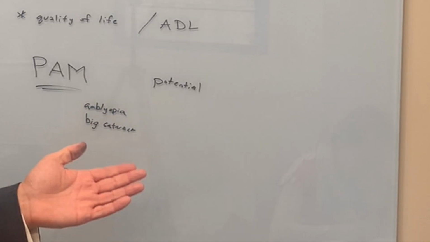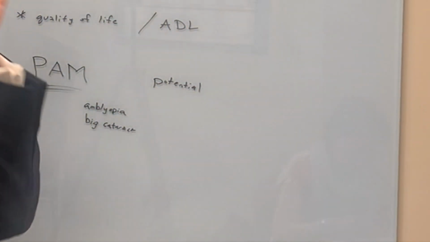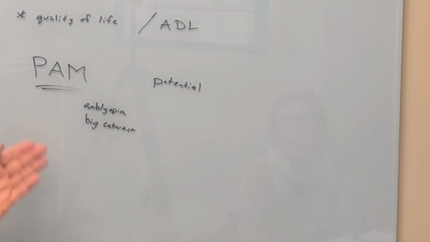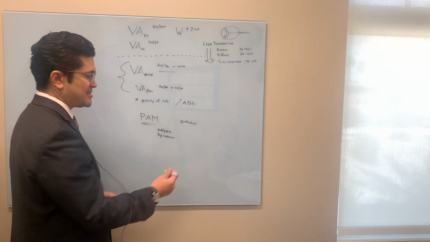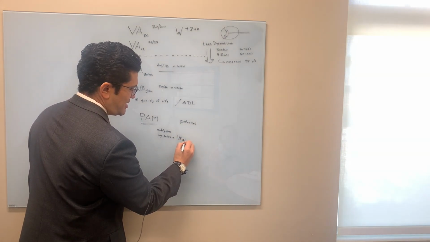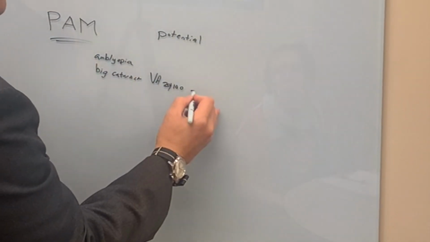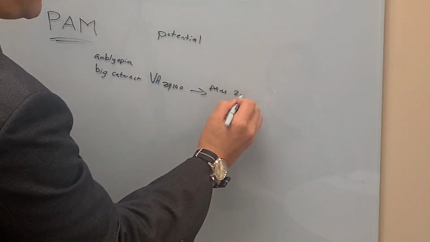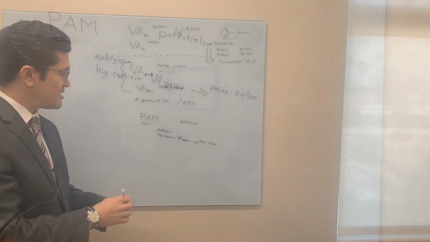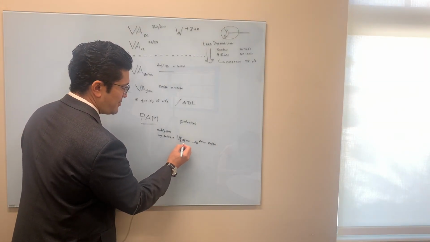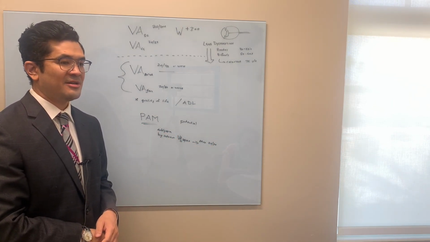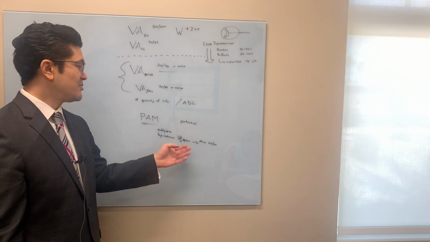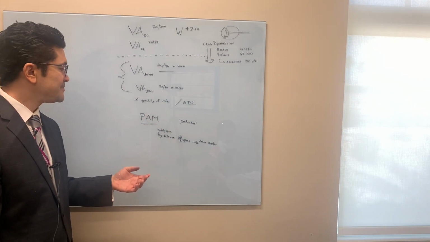Sometimes you'll run across some of the patients, you try the PAM, they just can't see it. We're trying to shine the light and they can't see up, down, left, right. They can't see anything on it. Well, it's not the most reliable, but let's say you have a large cataract and someone whose vision is 20/100, and you do the PAM and the PAM improves to 20/30, well, great prognosis. Our best corrected is 20/100, but with the PAM, we can now tell the patient, hey, there's a good chance that with your surgery, we can get you to 20/30. Then you'll get your driver's license back.